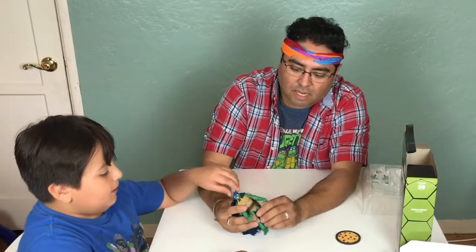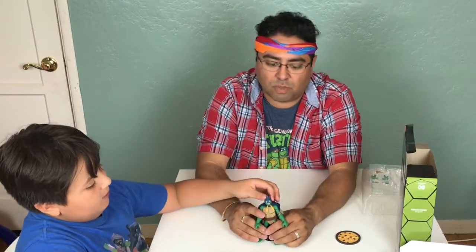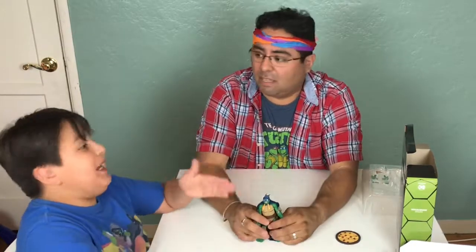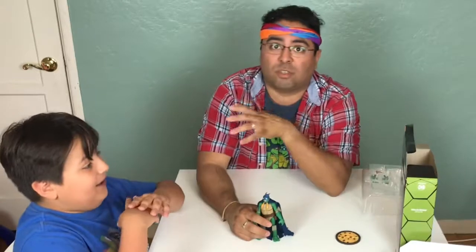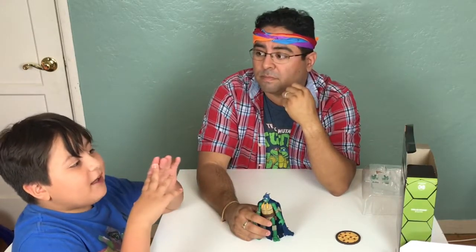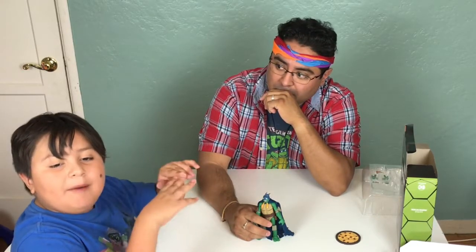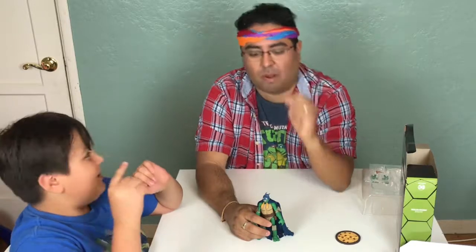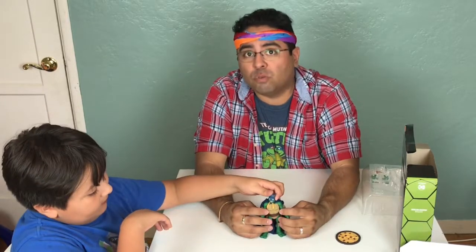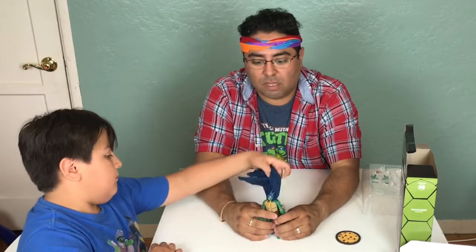Really love the design. It really just mimics what's in the Batman vs. Ninja Turtle movie, which if you haven't seen, you really need to see. It's amazing. It's got great callbacks to the original series, to the older movies. And if you never got the comic, this movie is based on the comic of Batman vs. Teenage Mutant Ninja Turtles. Like I said, callbacks to the old cartoon show, the old movies, as well as Batman's old movies and the old animated series.